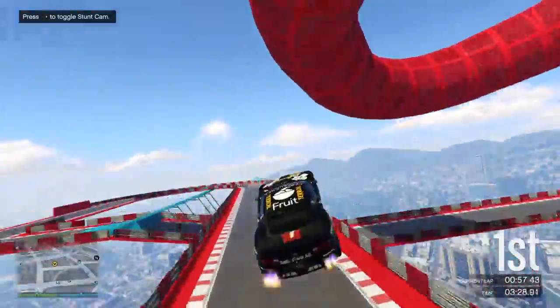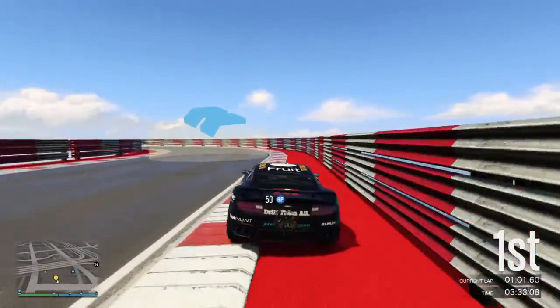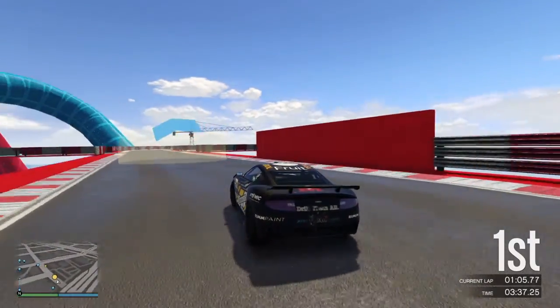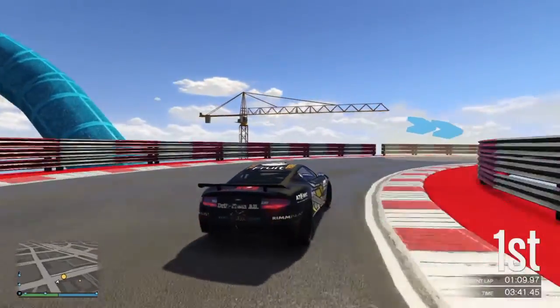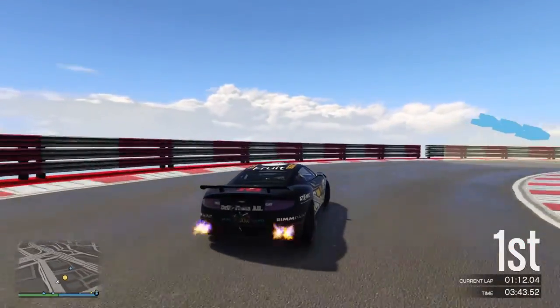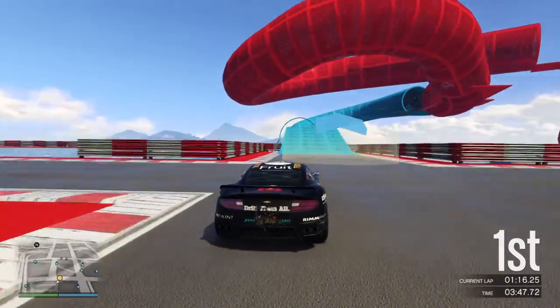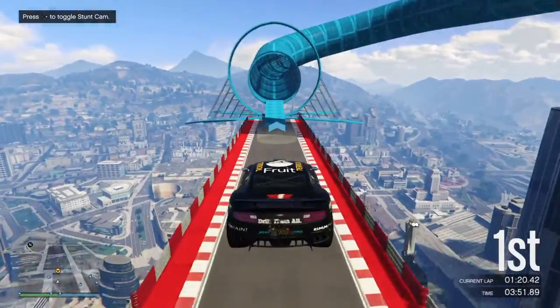Just straighten up slightly for the end, and there you go. Always use the left stick on the gamepad, just to roll yourself round. Always land on your feet, as it were.